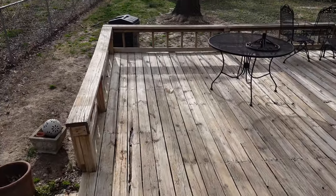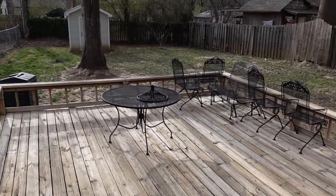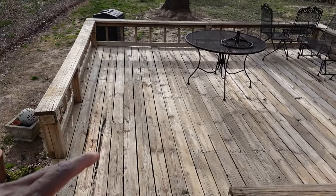All right, guys, I'll show you some bonus footage. I actually came back to the customer's house a few hours later to see the deck dry. Guys, here we go. I'm excited to show you the finished product in 3, 2, 1. All right, guys, so here is the finished product. I'll put up another picture of the before, but you guys saw what the deck looked like. This looks like a whole different deck. And this is what the oxalic did.